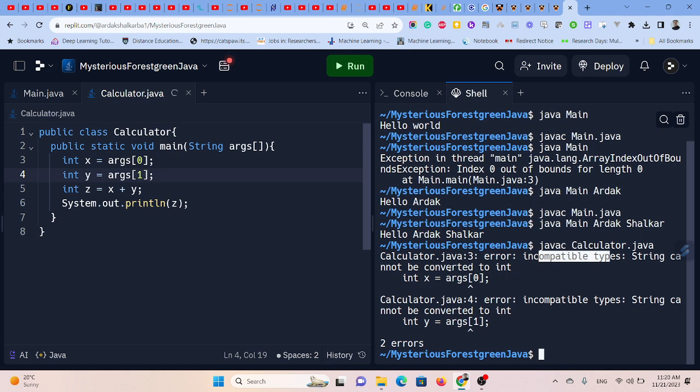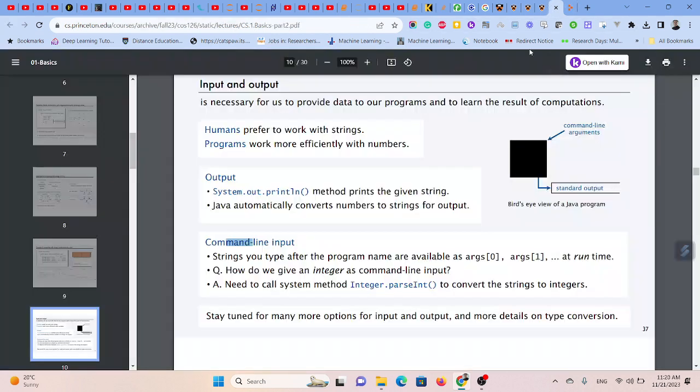What does it mean? That this is int, this is string. So we cannot put a string inside an int. So we need to convert string to int. To do this, we have this command, Integer.parseInt.